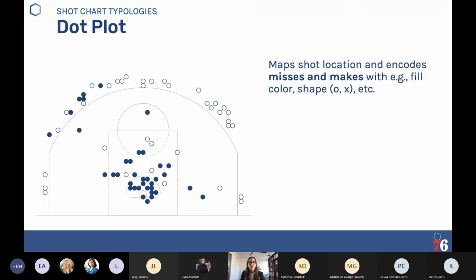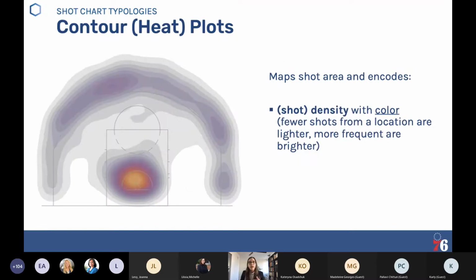But this chart is really great for creating a snapshot of a game, maybe for a player or for a specific team, but it quickly gets out of hand when you want to look at high volume shots, like maybe over the course of a season or several seasons. This is a heat or a contour plot. It's really awesome for showing the density or volume of shots. More transparent means fewer shots, more intense color indicates more shots. Clearly here in this chart, the basket or the rim is really popular, and then it fades out to more density after the three-point line.